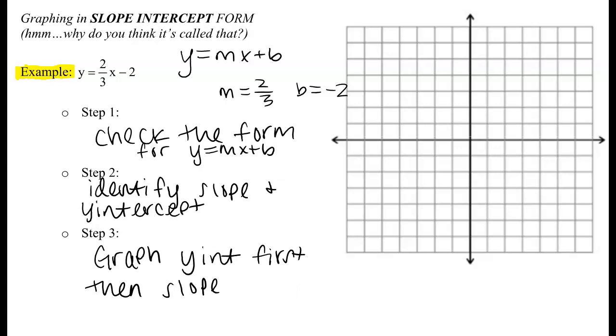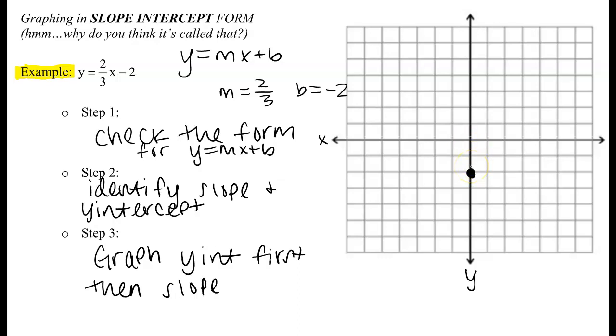So we will start with the y-intercept. The y-intercept happens on the y-axis. So I'm going to identify the y-axis. That's the one that goes vertically or up and down. So that's this right here. X-axis is over here. Now, it says -2. So starting at 0, I count down 2. This is my y-intercept. So 0, -2 is the actual specific point. But again, we can think of it as find the y-axis, go down 2 from the origin.